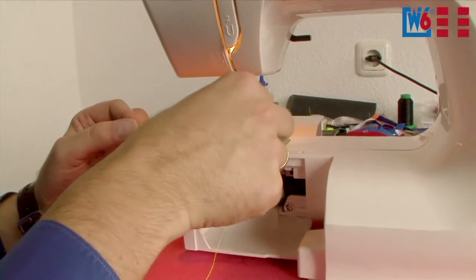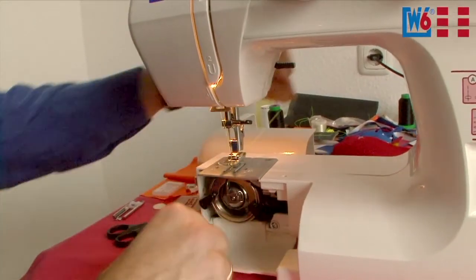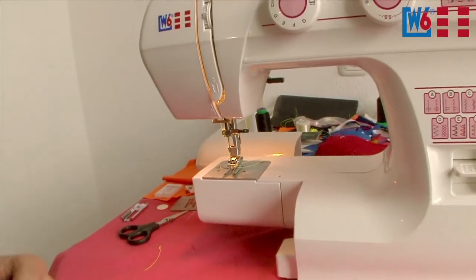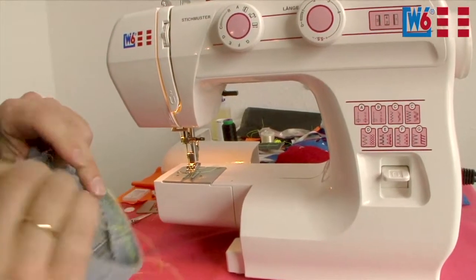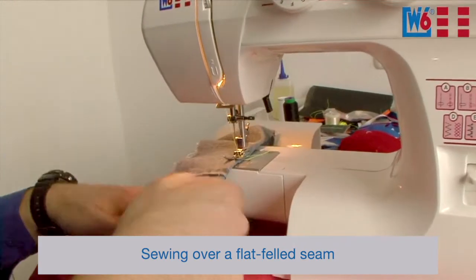Just grab both threads, pull them through the hole in the presser foot and to the back. Let's leave the extension table aside. I'll now start to show you a few things so you can see how robust the machine is. It doesn't have a 10-year warranty for nothing. Let's sew over a flat felt seam. I've got the leg of a pair of jeans here. Just put it under the foot.